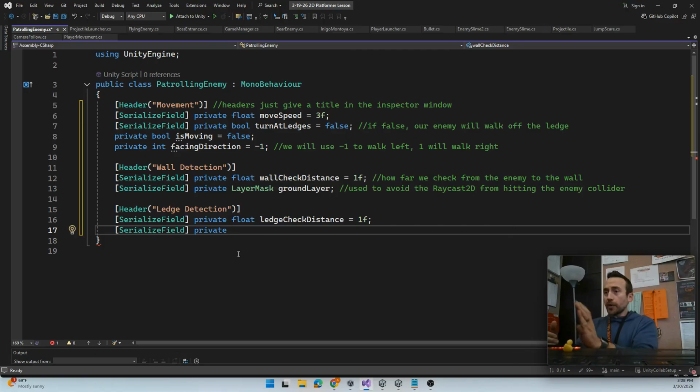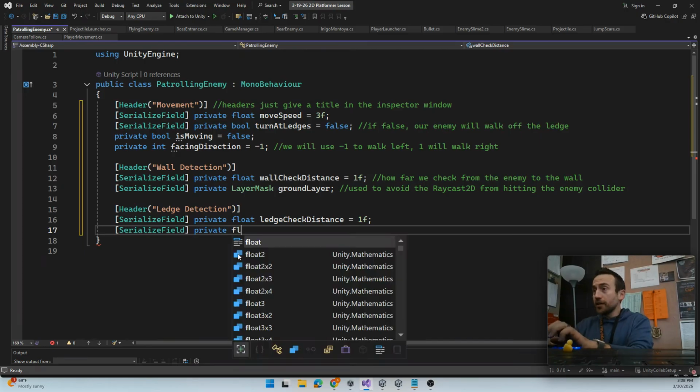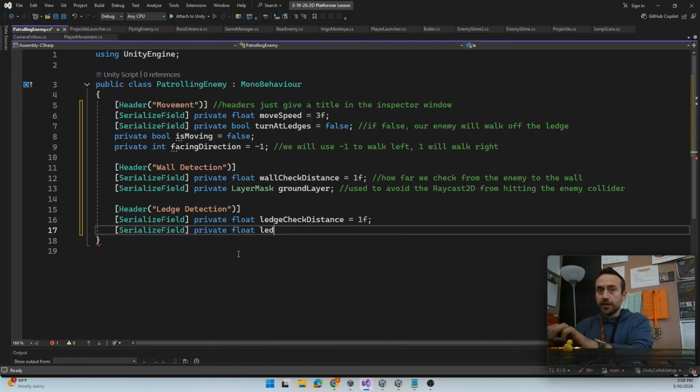We're going to want our raycast to not be in the center of our enemy. We want it to be slightly offset, so that they turn before they actually reach the ledge. So I'm going to call this one ledgeCheckXOffset.